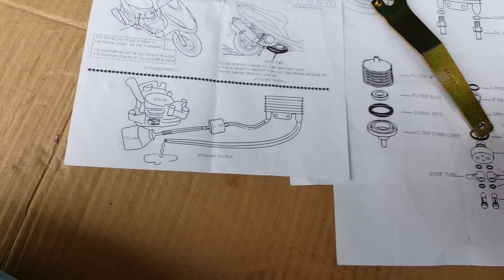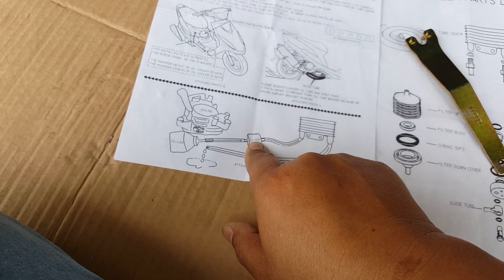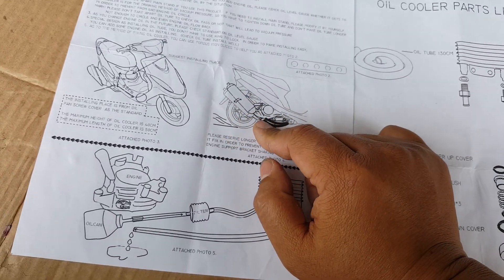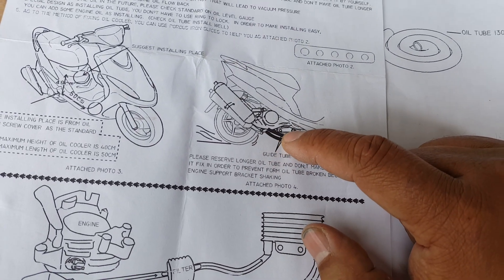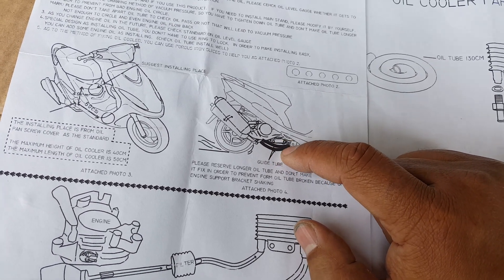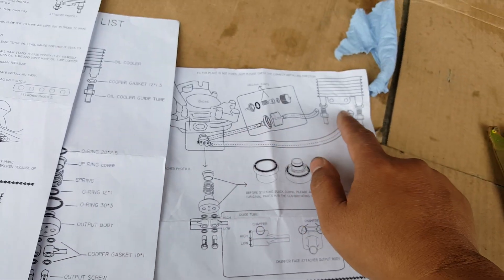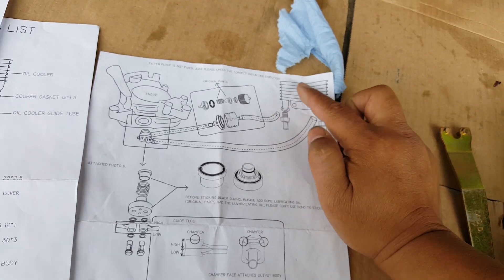We're going to siphon the oil ahead of time. Brand new oil — we'll put our filter and everything in ahead of time. We're also going to get the magnet to capture. As for the instruction, this just swivels the exhaust down to get access to this area. I'm thinking this is where the hose is drawn, and this is probably where the radiator looks like it's laying on its side, right there on the flat side. Ours is a little bit more like this way — we extended the hose a little longer to the maximum hose length. These are just universal; whichever way it pumps out, it's going to come back and forth anyway. We chose to lay the flat side against the metal frame, which looks pretty good.